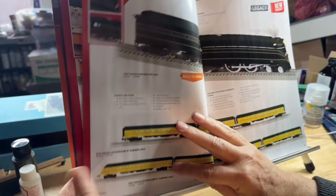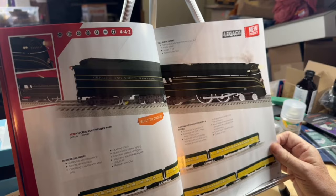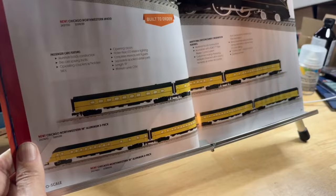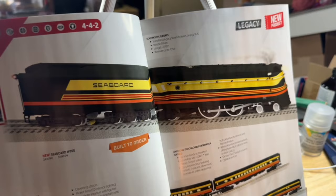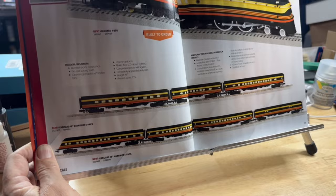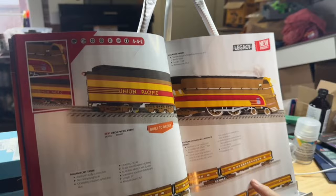Here's a version decorated for Chicago Northwestern — the engine looks like the Chicago Northwestern steamer paint scheme, obviously it's a 442. Chicago Northwestern passenger cars, a four-car set and a three-car set, sounds in the observation car. They're also doing a version in Seaboard — come up with a Seaboard paint scheme and applied it to the engine — aluminum passenger cars, four-car set and three-car set, sounds in the observation car. So you Seaboard guys are going to love this. Over here is a Union Pacific using, I think, the Challenger paint scheme with matching passenger cars.